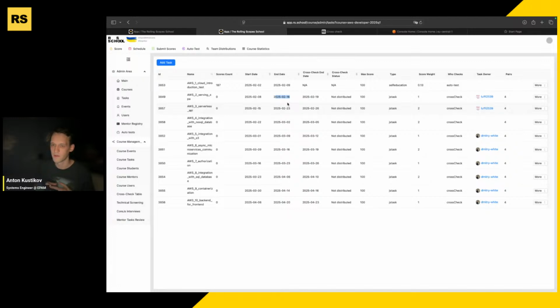So you will get 4 students whose work you check, and another 4 students will check your work. To get the points, you will need to check all 4 works. It doesn't matter if there is something inside. For example, someone may just submit an empty pull request, and you will still need to give 0 points to the student just to get your points. So you need to check 4 works to get your points.